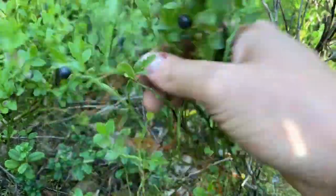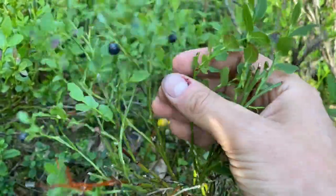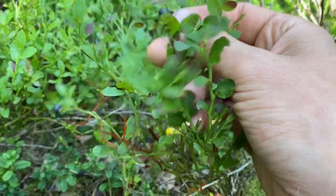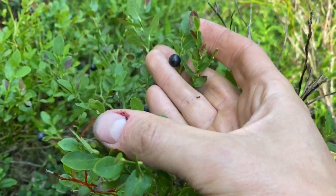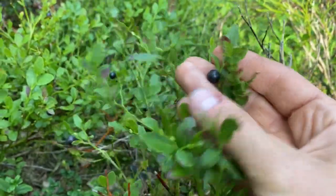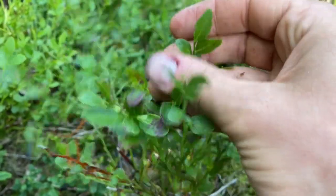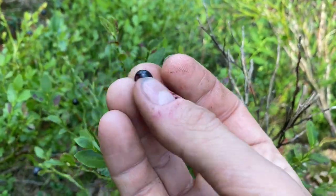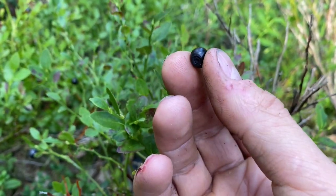Now, I don't know what the price is in the Netherlands at the moment, or in the US, or wherever you're looking from, but here in Sweden, it's like 50 crowns for a little box. And I know that in the Netherlands you also pay like 5 euros for a little box like that, and they grow here for free, you know? And they're really good. My hands are still purple from the last time I picked them, but they're really good at the moment.